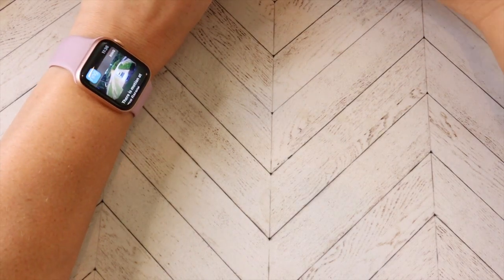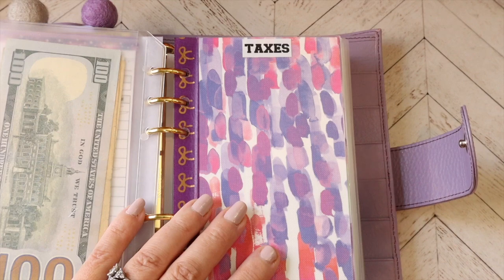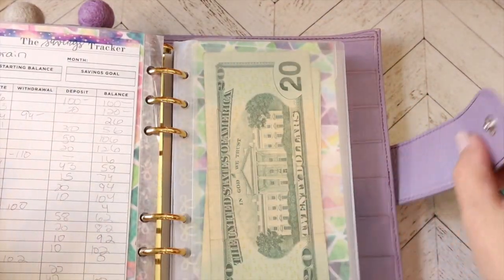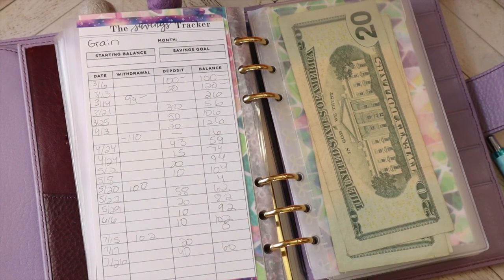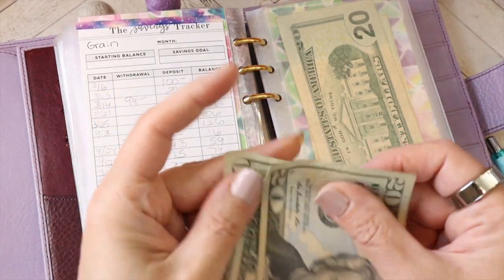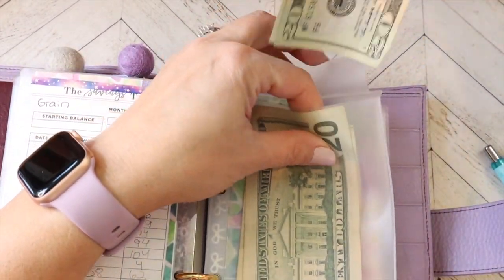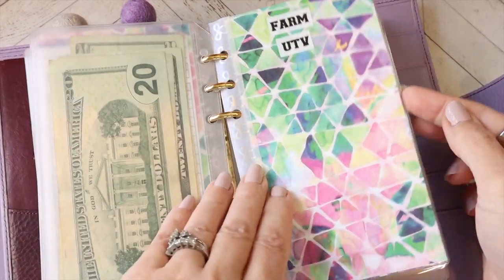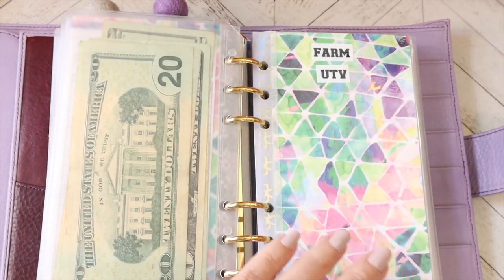That thing just doesn't want to stay. Drives me nuts. Okay, last but not least is gonna be super quick. Just have to find a pencil. I am stuffing my cash envelopes from the previous week. So I got my cash, and let's see, I have $60 for grain. I'm gonna put 40 in there, and then I will be pretty much fully funded for the grain I'm going to need. I don't think I'm gonna need it for almost a month. So now any other extra money that I make, I can put into other bills. So then I just write it here, and I have it, and it comes and goes. So y'all don't think you're gonna break into my house and steal this money, because this money doesn't ever stay here. It's almost always gone.